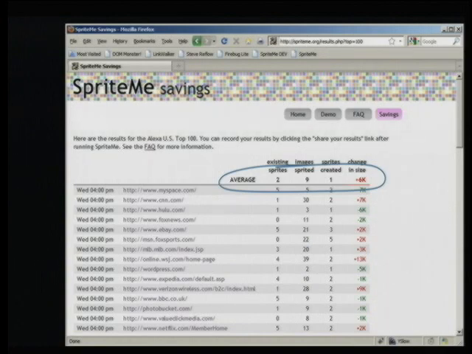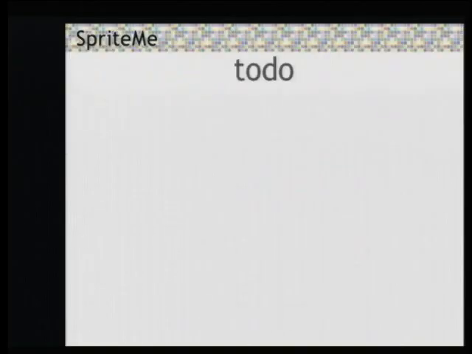So people are already using sprites to a fair degree, but even though sprites are being used, on average across these sites, there are 9 HTTP requests that could still be eliminated if the background images were sprited the way SpriteMe suggests. Right now, the overall result in terms of file size is a 6K increase, but I'll talk on the next slide about some ideas for how to make the overall file size and footprint size smaller.